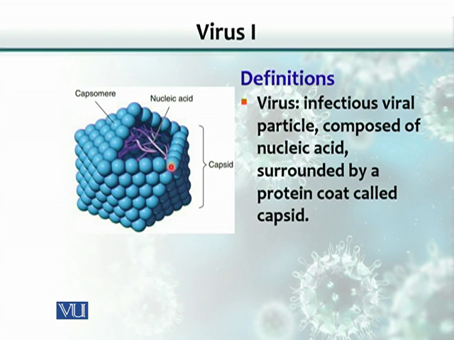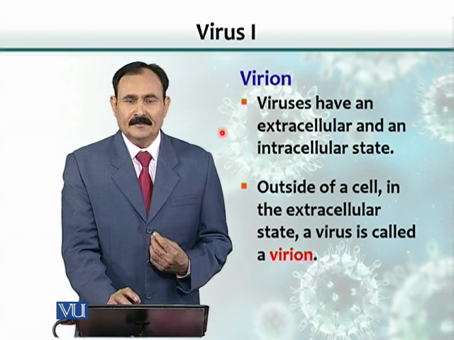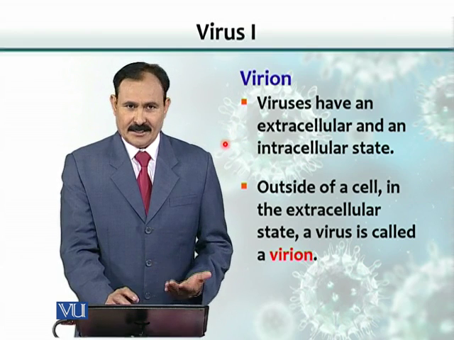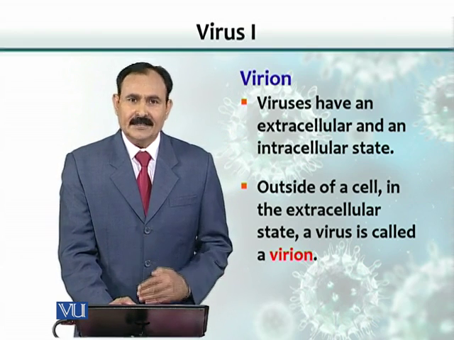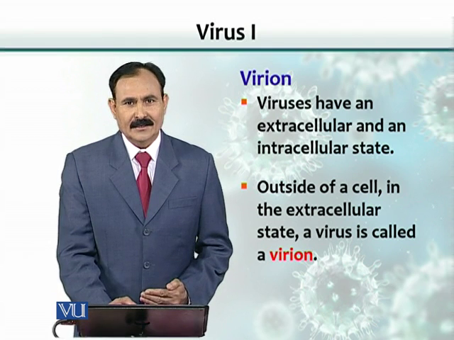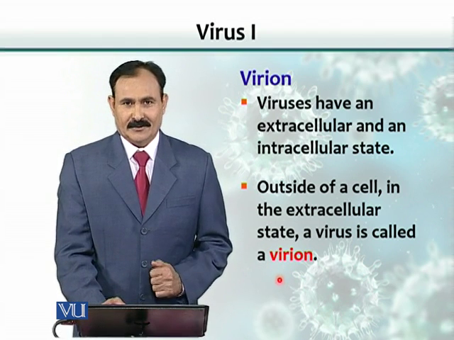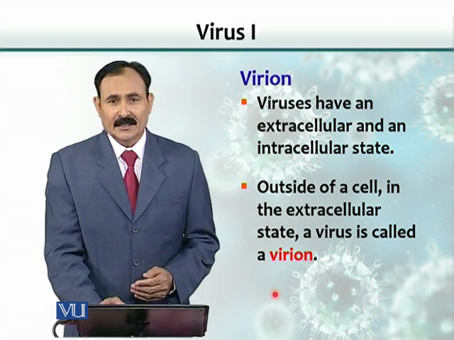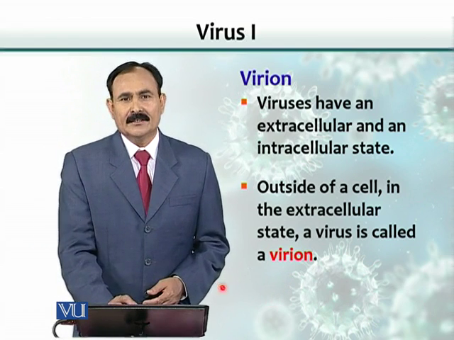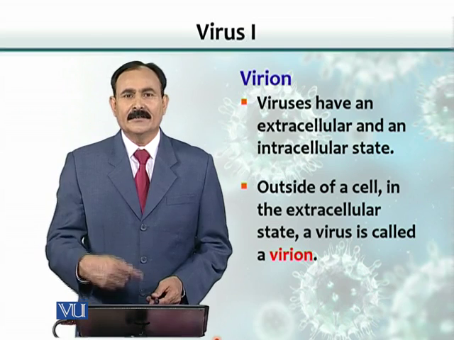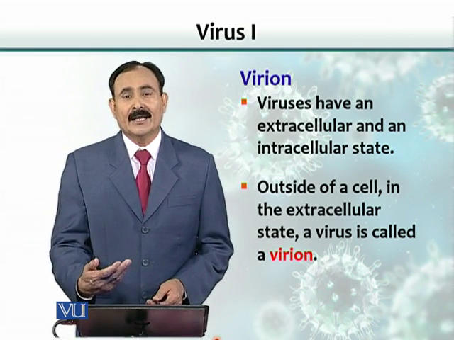So basically this is a complete virus — it has a protein coat which encloses a nucleic acid inside. Viruses could be present inside the cell or host, or could be present outside, like in the air. When they are inside the host or inside the cell, they are called viruses. But when they are outside the host, they are given the name virion. A virion is a virus particle which is lying outside the cell, but once it is inside the cell or infects the host, it is known as a virus.